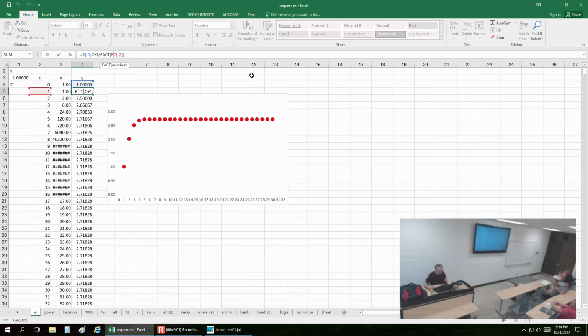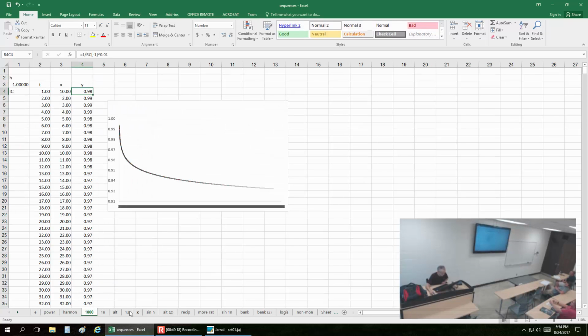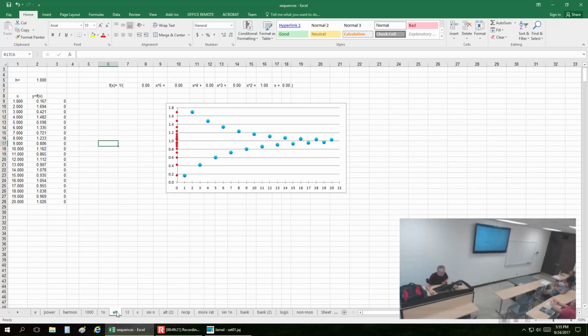Well, we'll talk about that later. It is simply the product of numbers from 1 to n. So n factorial is 1 times 2 times 3 and so on times n. We'll get to that at some point. Here's another example. This is a pretty good example that the trend does not have to be from one direction. It could go up and down, and the trend is still clear, right? You can see how the behavior stabilizes on the right.